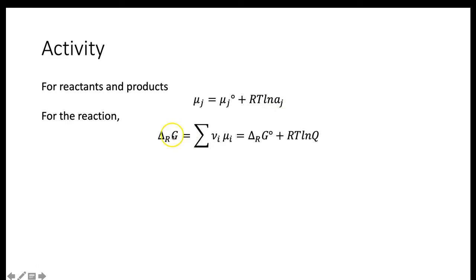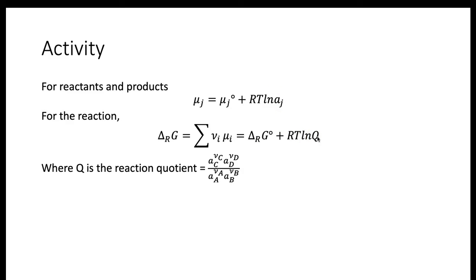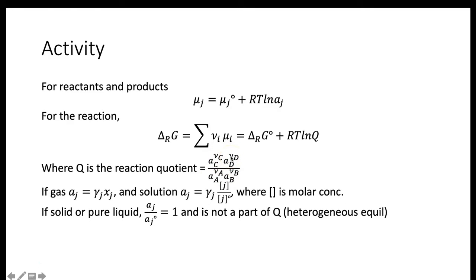So for the total reaction, we add in our stoichiometric coefficients, our chemical potentials, and the Gibbs reaction free energy. We're going to combine all of our standard chemical potentials into one overall Gibbs reaction energy, plus RT times the natural log of Q, this reaction quotient, which is the product of all of our activities. So it's the product of our products over reactants, all raised to their stoichiometric coefficients.